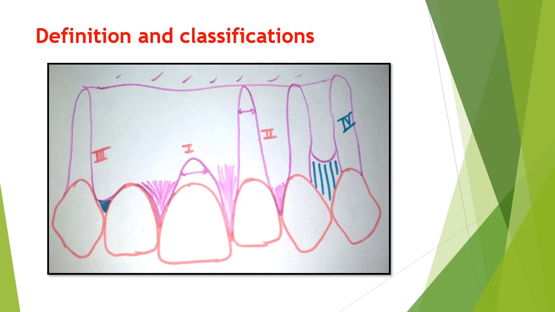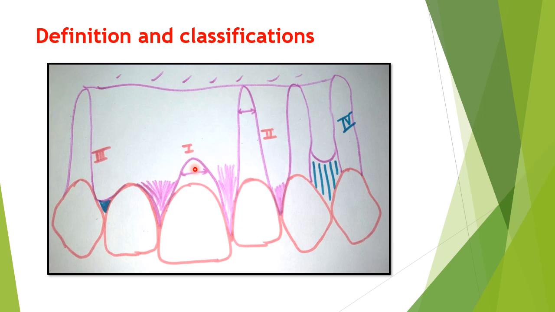So coming to my first slide, first we will discuss the definition and certain classifications. First we will discuss it on line diagrams, drawn by me because I am a chalk and duster teacher, so I like drawing diagrams, and then I'll be showing you clinical pictures. According to the definition given by Carranza, it is the exposure of the root surface because of the apical migration of the gingival margin. As we can appreciate in this diagram, this is the apical migration of the gingival margin and this has led to root exposure.